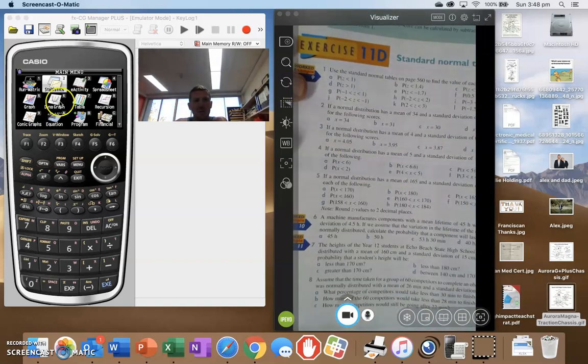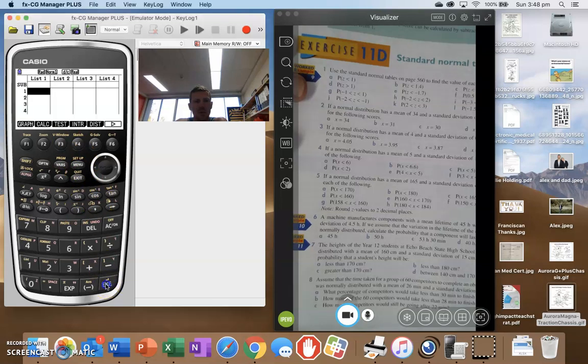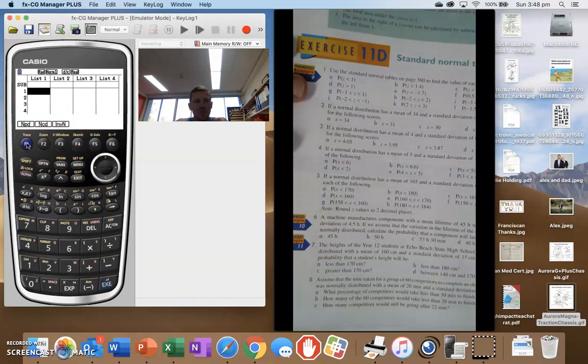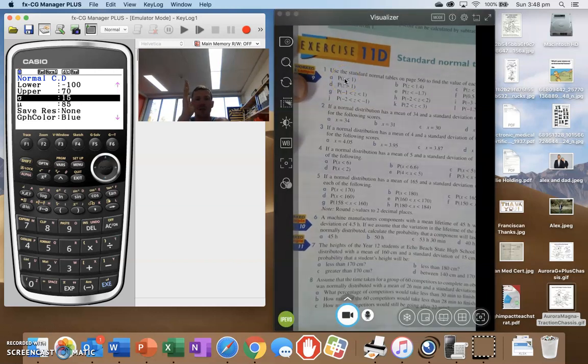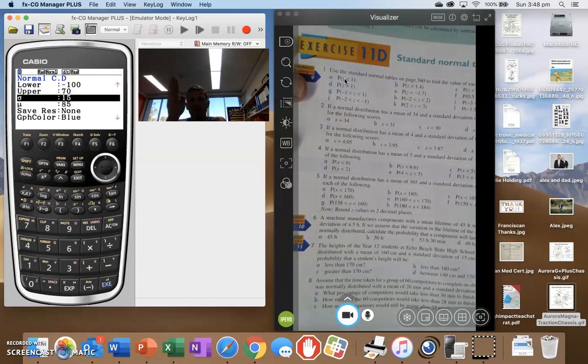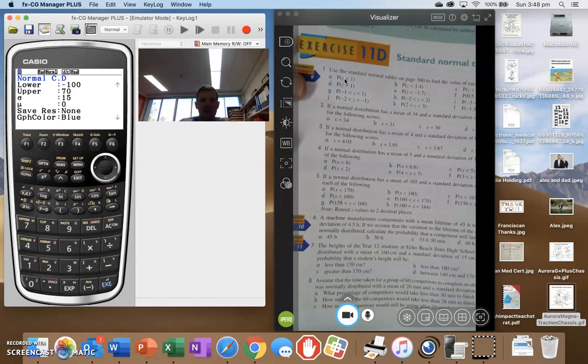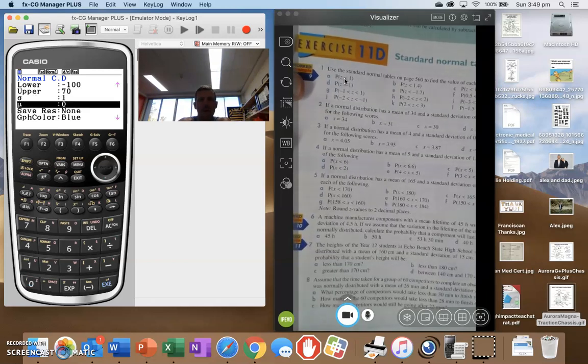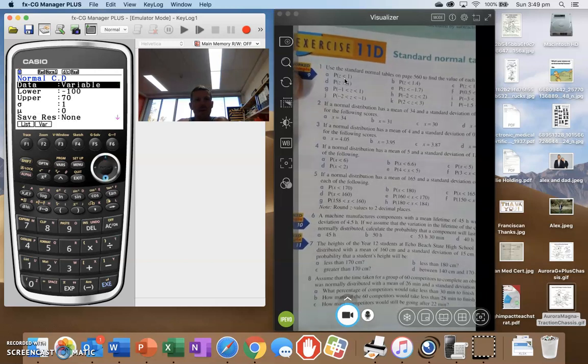So we're going to go through stat mode again. Hit enter. We're going to do distribution, normal distribution, and we're going to use this NCD. Now this is a bit where it gets a bit tricky, but because we're using Z scores, we reset everything back to zero. Remember, if you have a score that's on the mean, the Z score is going to be zero. So we want to set the mean to zero. We want to go to standard deviation of one, and then we can look at what the upper and lower limits are. In this case, we want a score less than one.